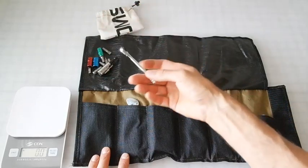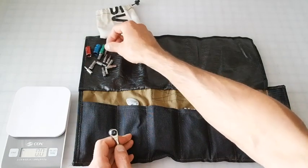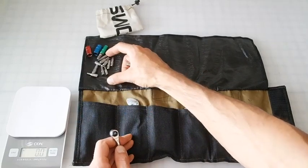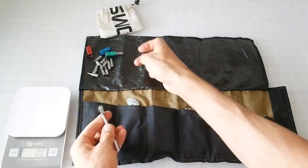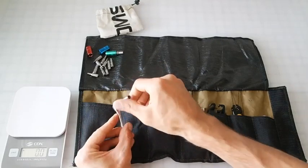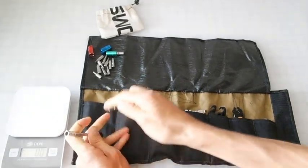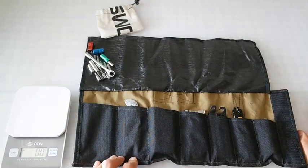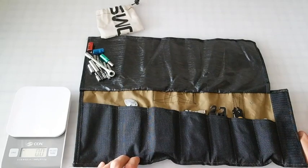This is a Topeak Ratchet — super versatile tool. I've got a bunch of bits in here with it and it's all magnetic. I've got Phillips head, flat head screwdrivers, Torx bits for T10 and T25, probably a 2mm through 8mm hex. I have a quarter-inch socket adapter and an 8, 9, 10 socket. There's a little extender — it's magnetic, spins one way, flip it, spins the other way. You can also put the tool in the bottom to get into hard-to-reach places. I like it a lot better than the folding multi-tools that everybody has.